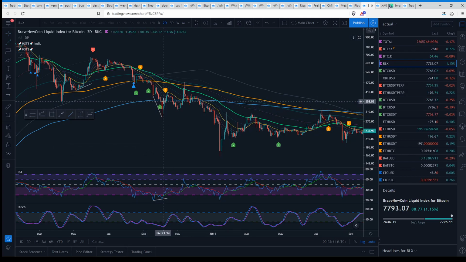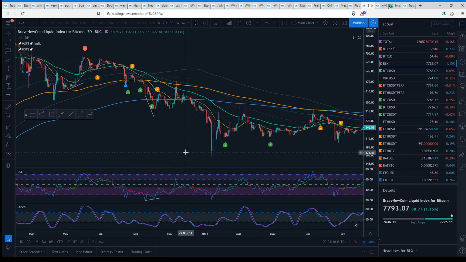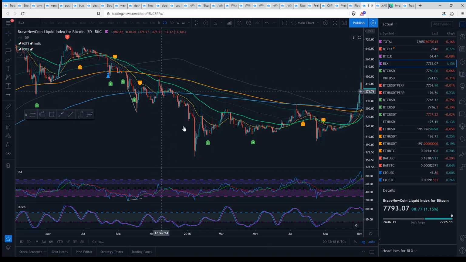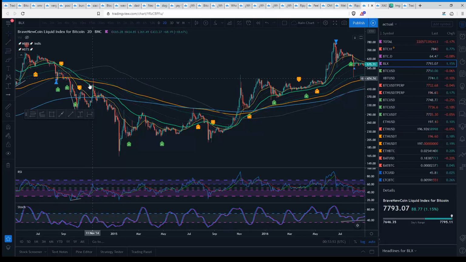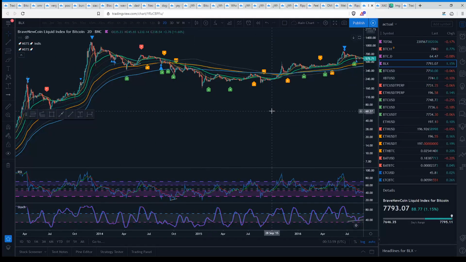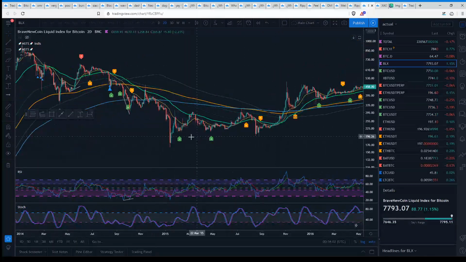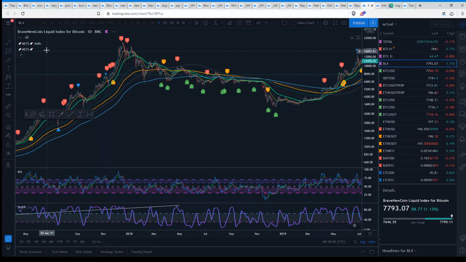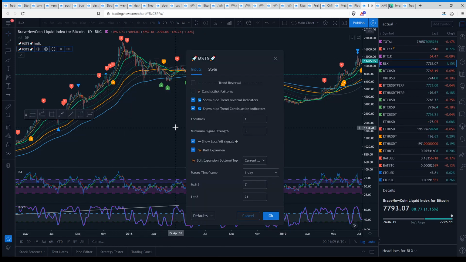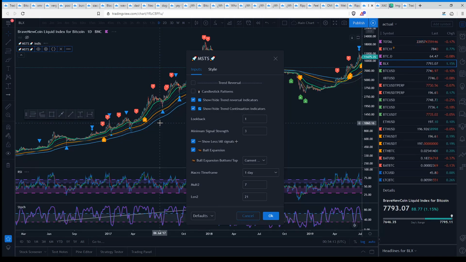This would be a nice candle to buy right here or right here. Nice doji candle to sell, and then probably on smaller time frames you could have played the death cross, which is very powerful, this 2-day death cross on Bitcoin. And then the bottom is probably better picked up by the 1-day. Let's check what settings should I do for the 1-day.